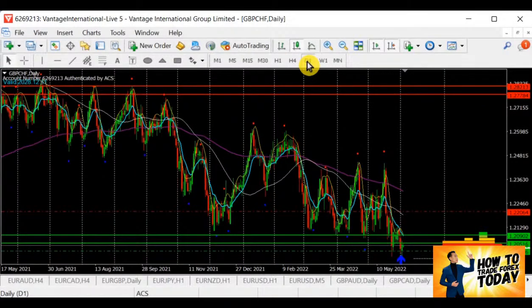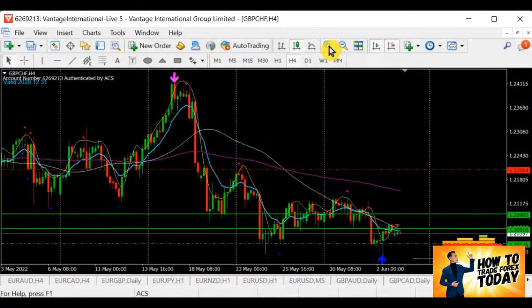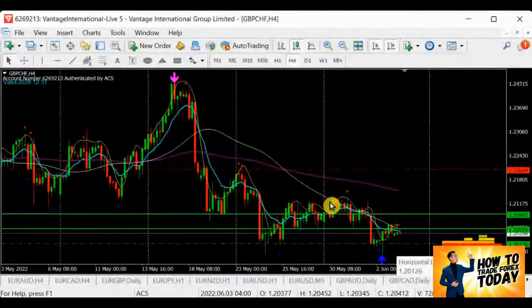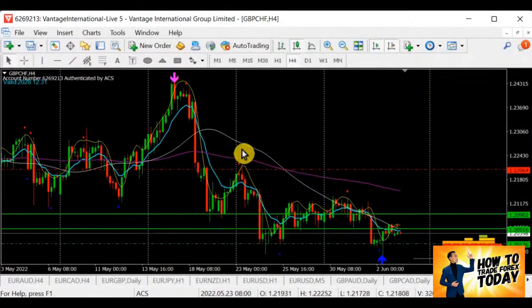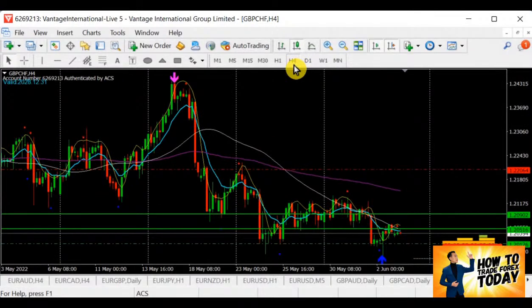So pound franc is now having a reversal. Sorry, not a reversal, it's hitting on the support and retracing upwards. Tentatively, unless it continues to sell, which may show me in a couple of hours probably, we still have a little bit of space to go, about 28 pips. Well, 28 pips looks good, but not very ideal. So just hang on with this, just in case we get hit by this. This is something that we need to pay attention to.